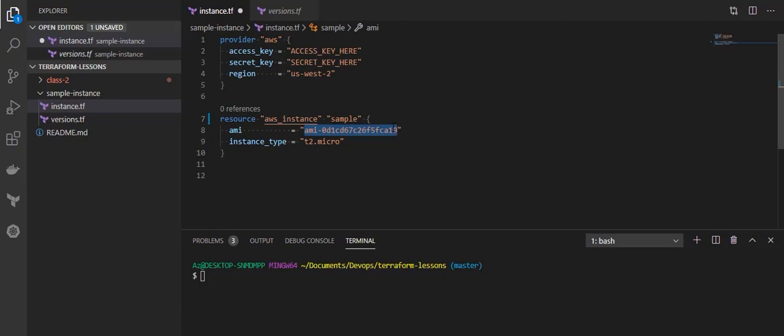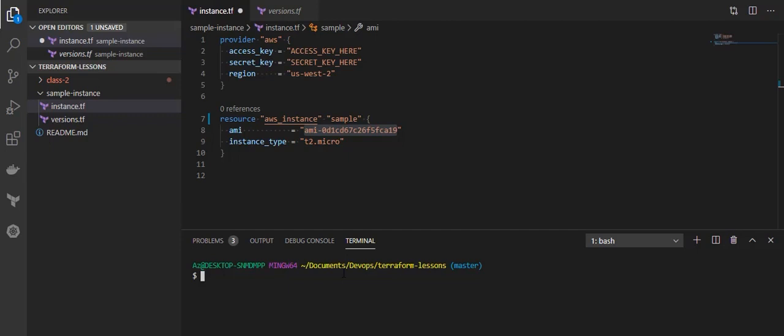So once you replace it with what I have here, what you need to do is move this script in this folder, Terraform lessons, to my Linux machine. So how do I do that? I can use FTP, file transfer protocol. I can use copy and paste, anyhow I want to make it happen.